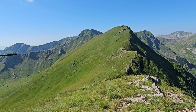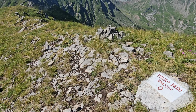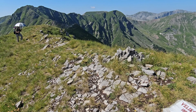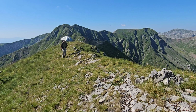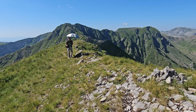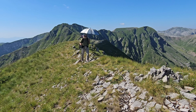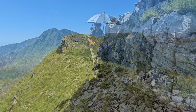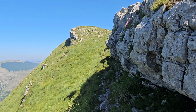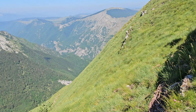Yeah, look at the tree line. Veliki Brdo, 1884 meters. What's that, 6180 feet? Something like that. The highest one so far. Yeah, this is higher than the last one. But Vito is higher. Where are you, Vito? To Veliki Brdo. I'm looking down, down, down. It's a long way down.